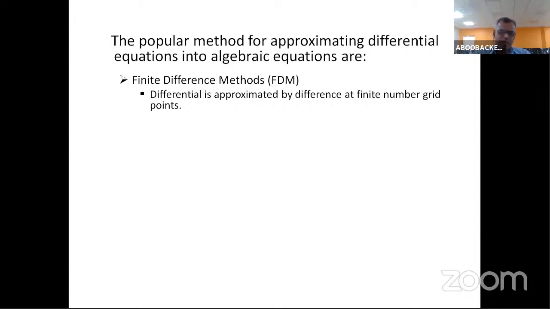And this is one of the simplest of these computational methods, but its application is limited because we need regular geometries, etc., for this discretization. So it's limited mostly to heat conduction and simple problems, simple geometry or simple domain problems. Another is the finite element method, abbreviated as FEM.